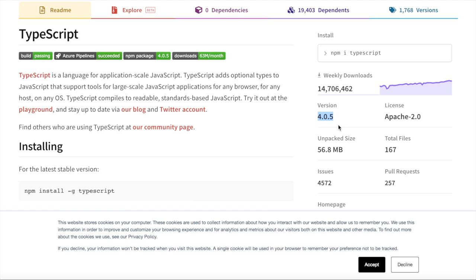Okay, so now you have installed TypeScript. Now the next thing we want to do is install an IDE. IDE means Integrated Development Environment, an IDE for TypeScript. There are a lot of ways in which you can code in TypeScript, but the best IDE which I like is Visual Studio Code.